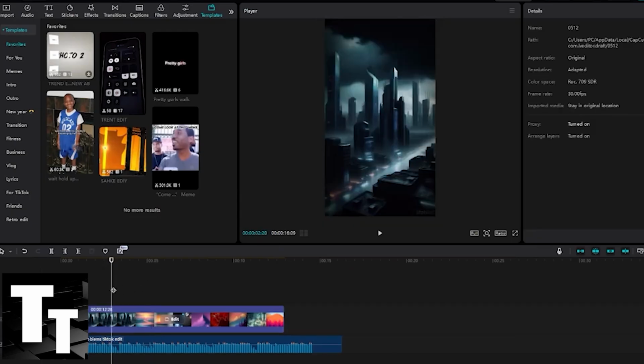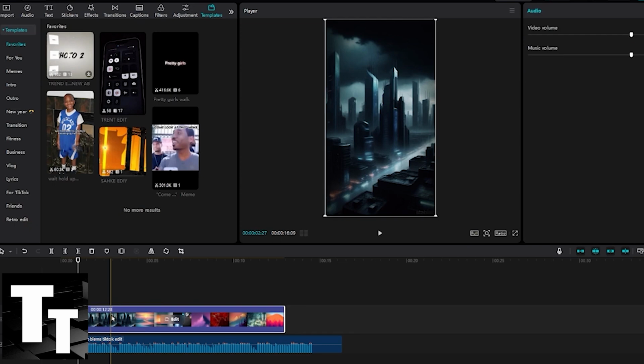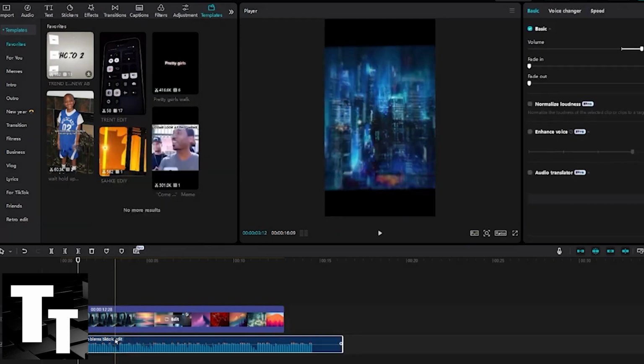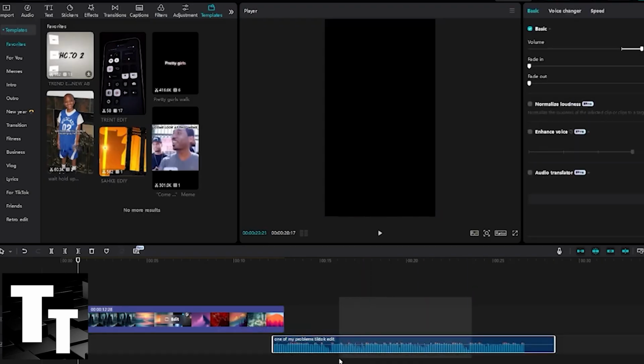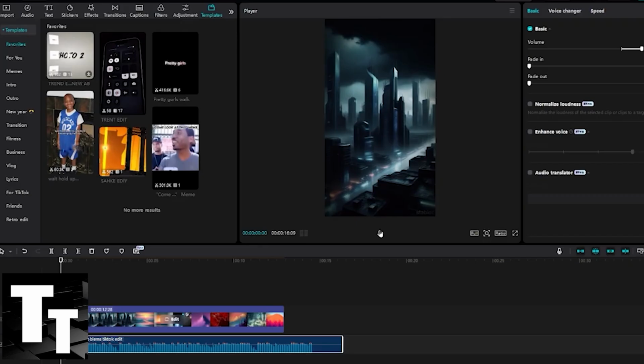And once you're happy or satisfied with your new clips, if you want to replace the current audio, you basically just have to right click and then click extract audio. In this case, I have already done that. I've now added a separate audio or TikTok edit track that will match the smooth edit, and this is what we have.